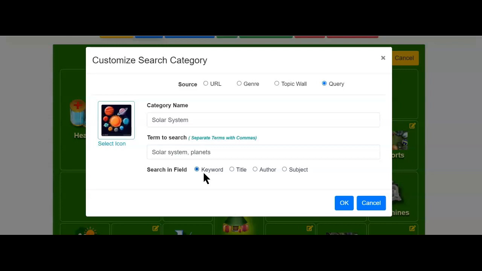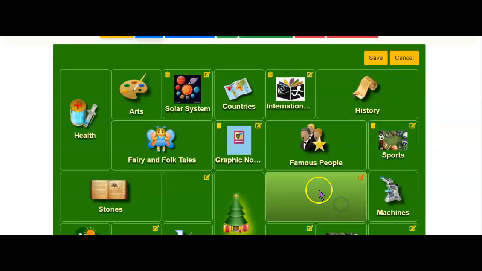So I suggest you run a few searches through the keyword based on your phrases or terms, and just make sure that you're not pulling up records that aren't about the topic that may have those words in them. Again, a keyword search is very good, very comprehensive, but it might bring some results that you didn't necessarily want. Now you can also select an icon. I found this icon on free images off the net, and I've placed the icon right here to represent my customized search category. I'll just click OK.